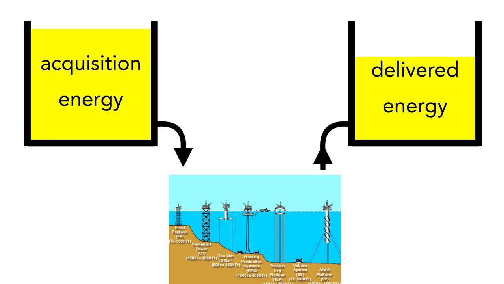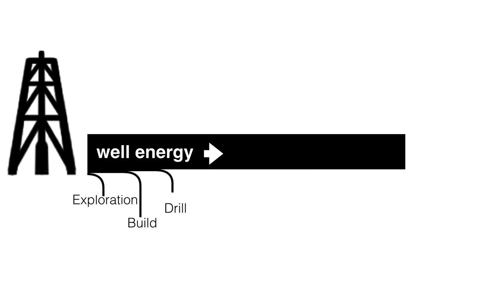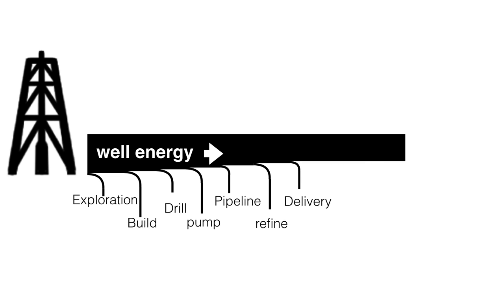Let's take a closer look. The energy from an oil well is used to find the oil, build the drill rig, drill the well, pump the oil out of the ground, pipe it to the refinery, refine it, and transport it to your car. It is also used to build roads, trucks, and gas stations.